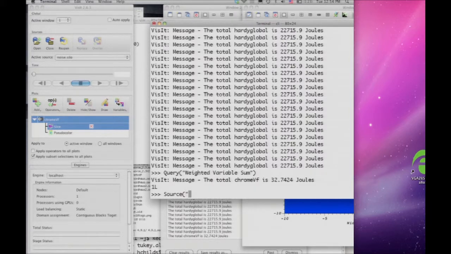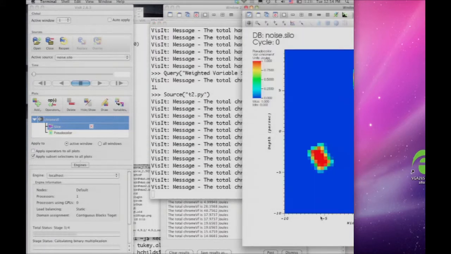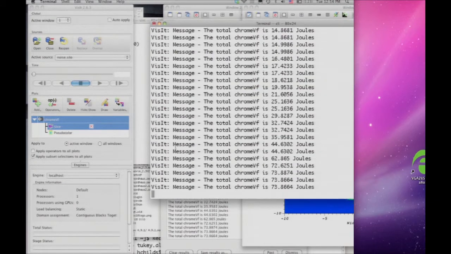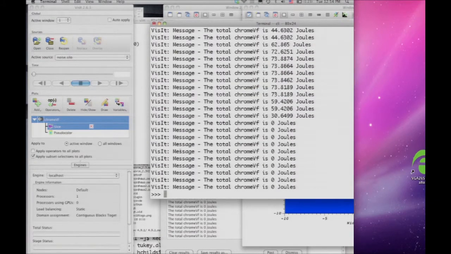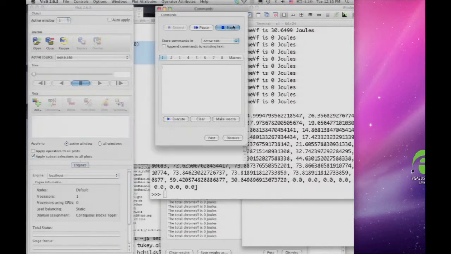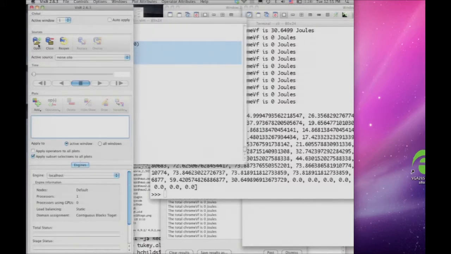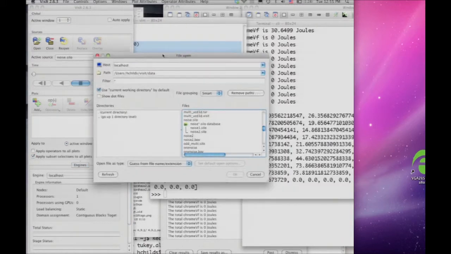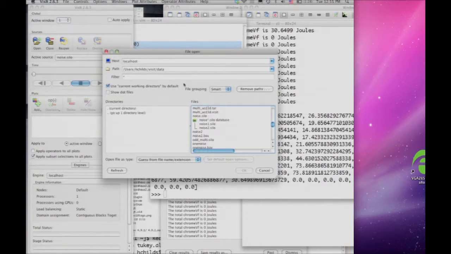Okay. I didn't do it right because it's giving me the same value each time out. I guess now I've seen what can go wrong. We get held hostage as it goes through 50 of these. What did I do wrong? Okay. I had the wrong plot active, so it was taking the integral over the previous plot that wasn't being used. So I think if I do this, we actually see the cross-section changing, and we see a different integral coming out each time. And then we've put it into this T array, and so this is now the total sum as a function of the X position, right?